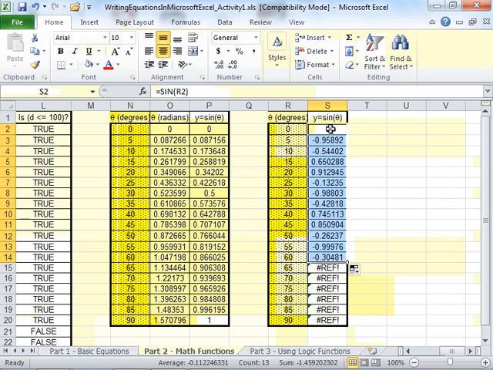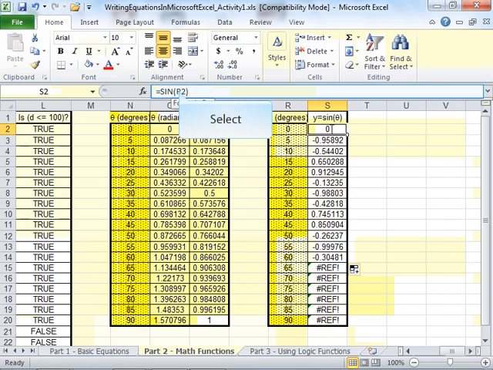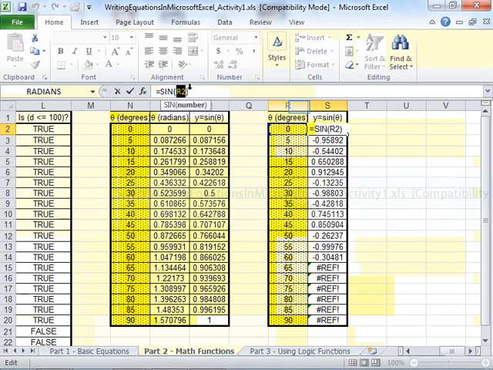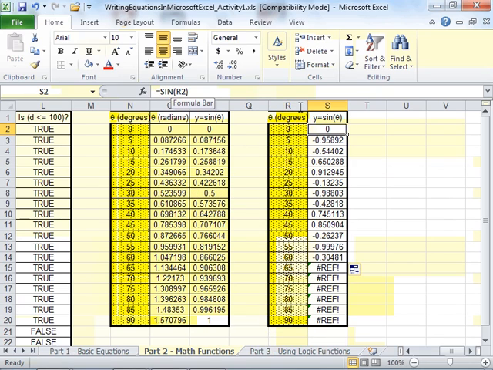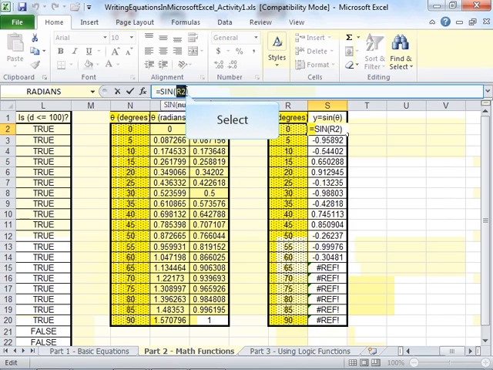What I need to do is change the cell reference R2, which is currently in degrees. See, my column is in degrees. I'm going to hit escape because I was messing up the formula. I want to change this to radians, and I can actually embed a function within another function.